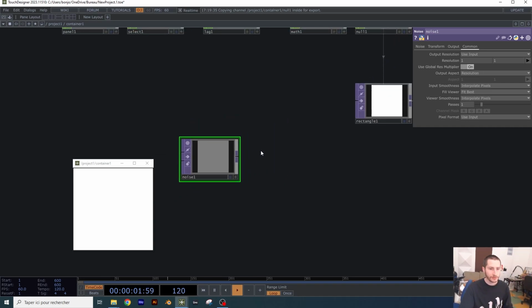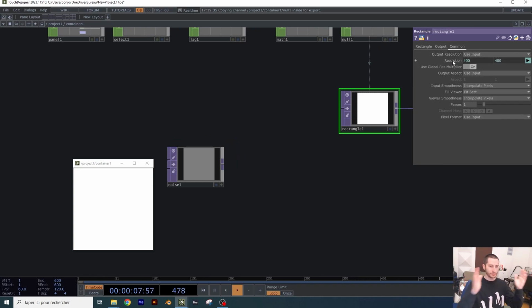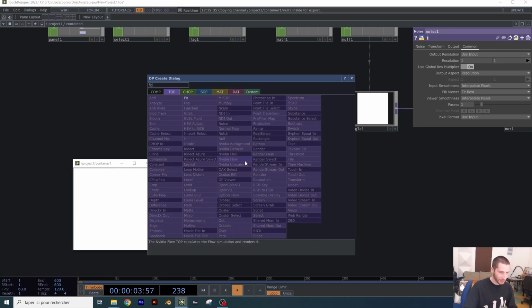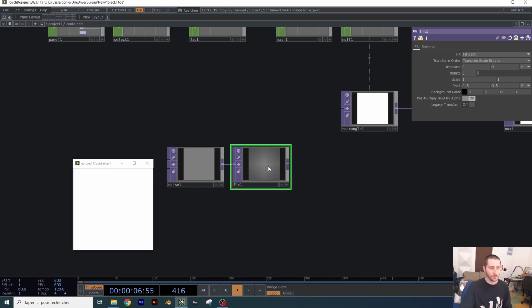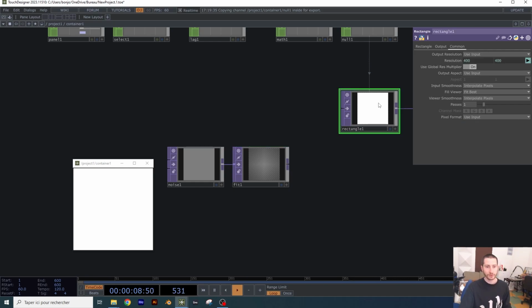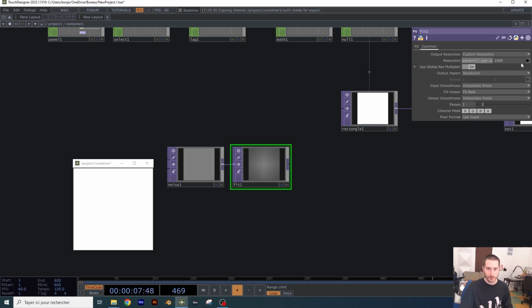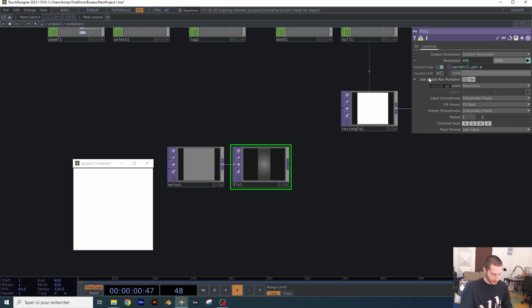So 1 pixel. Then I want it to be the same size as my square, so I can combine the two. So after my noise, I put a fit, which is just an operator that can downsize or upscale the resolution of an operator. Same thing, I want to have the same width and height, so I can just copy and paste the parent link, width, and then height, just paste and change the W for an H.